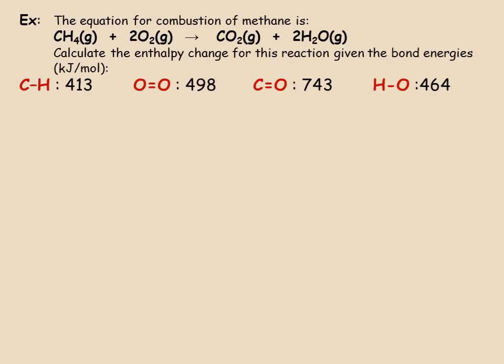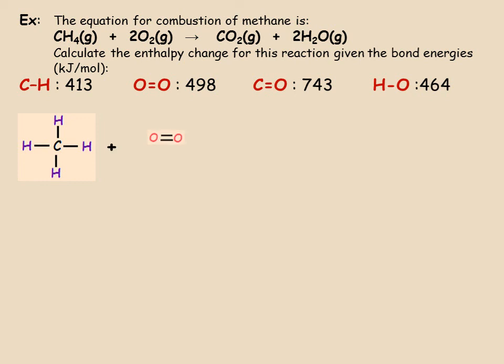So, here is an example to calculate the bond enthalpies, right? This is the combustion of methane, and the equation is given as methane plus 2 O2 gives carbon dioxide and water, right? 2 water molecules. Their respective bond enthalpies are given for the C-H bond, oxygen-oxygen double bond, carbon-oxygen double bond and hydrogen-oxygen single bond, right? What is the first rule to calculate the enthalpy? Right. First you have to display each compound in the reaction.